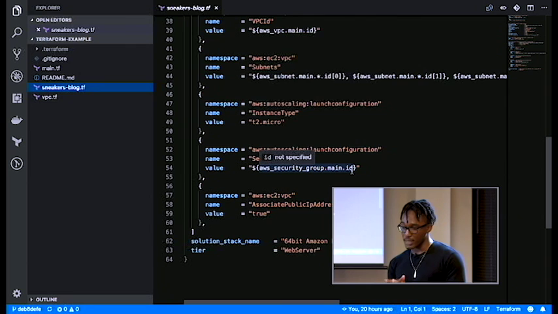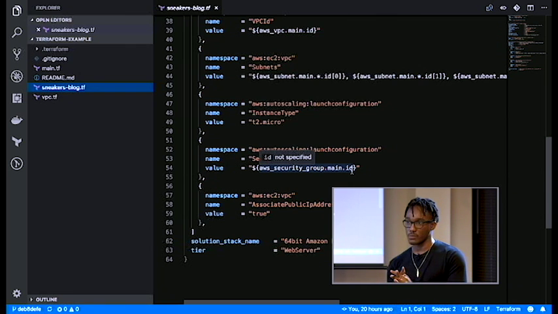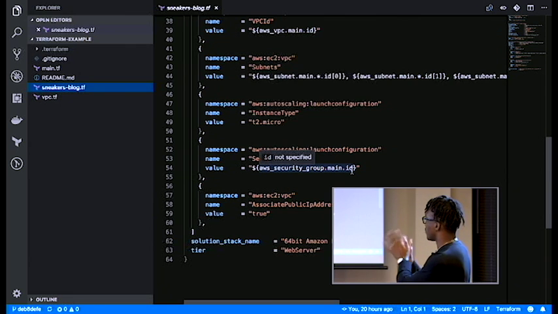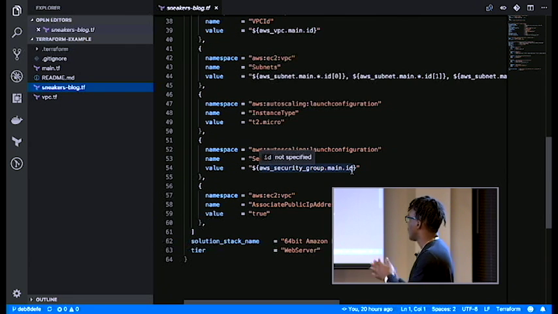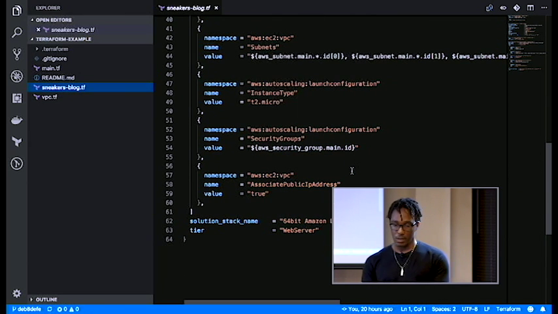And then the solution stack name is what kind of software should be running on those boxes when you create them. And so here for the WordPress app, I have PHP 7 running on Linux.